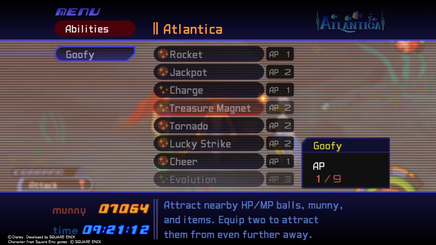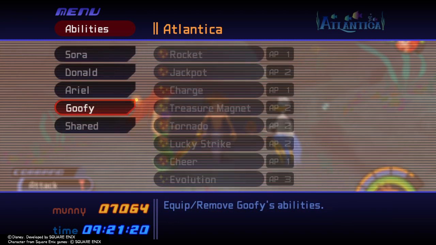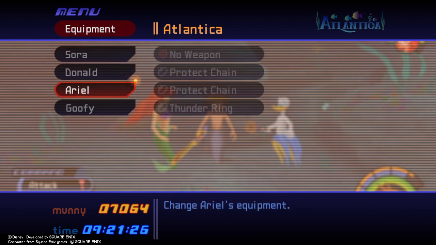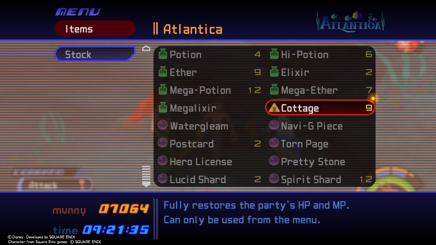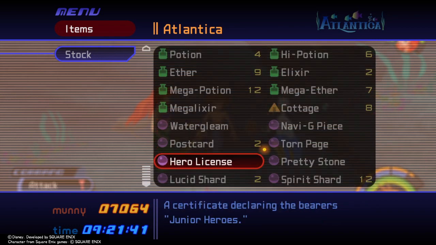Before we get to that, I'm just checking. Nope, that's Ariel. Ariel's doing a bunch of stuff right now, and she's doing fabulous. Give up MP to give 30 HP to a teammate. Dang, Goofy. That's not just evolution, that's a sacrifice. Holy crap. Ariel, you are just stocking up. So we've got 9 cottages. Might as well just heal everybody.